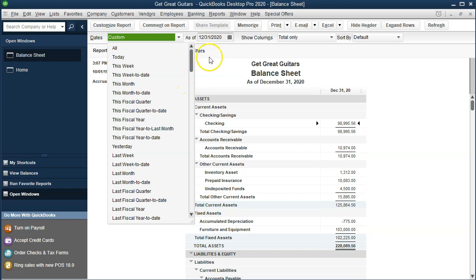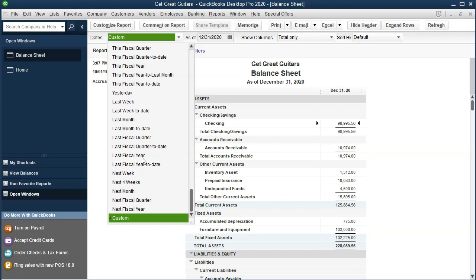Here in the balance sheet, we only have one date. However, when we run these date ranges, if we drill down into the transaction detail, then these ranges become important because that transaction detail is a timing report needing both a beginning and an ending time frame. We have yesterday, we have last week, last year, and so on and so forth.